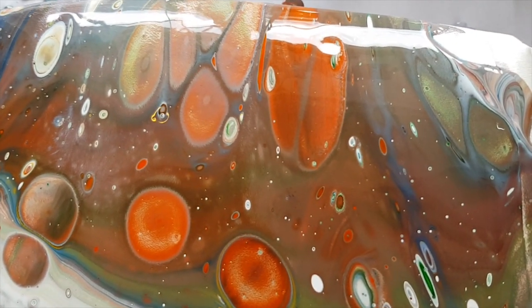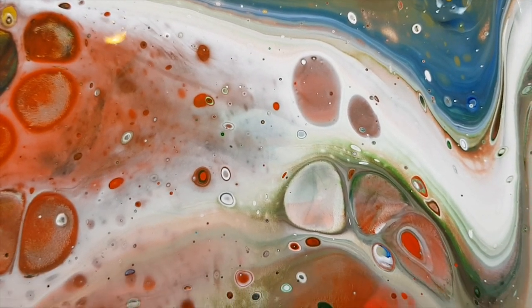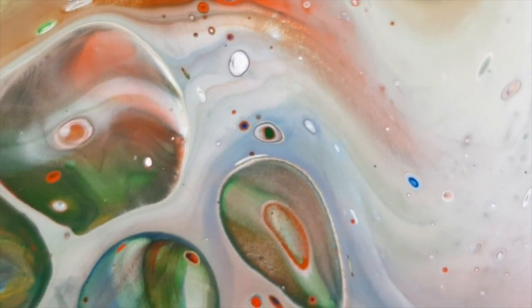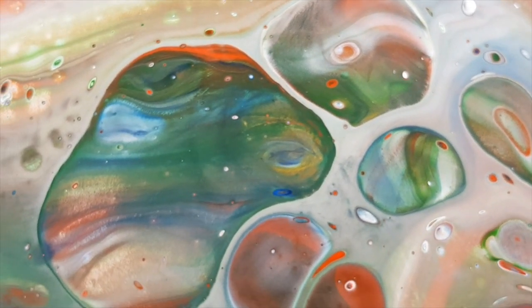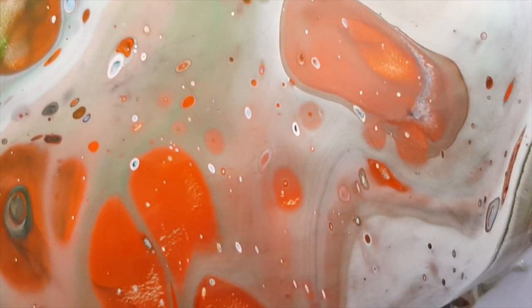So there's some cool cells. This breaking up thing, I'm not excited about that. But there's some fun and funky bits. Look at that. I love these. These are beautiful. They're just so pretty. See this breaking stuff? I'm not liking that. I mean, it's different. It's interesting, but it's not what I want.